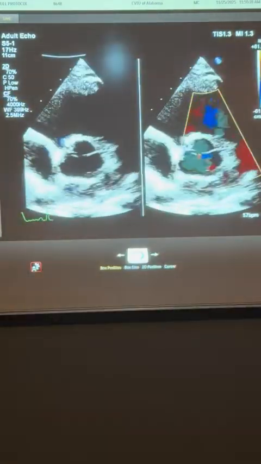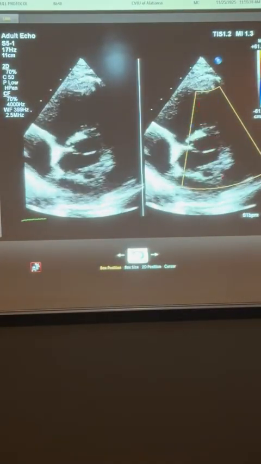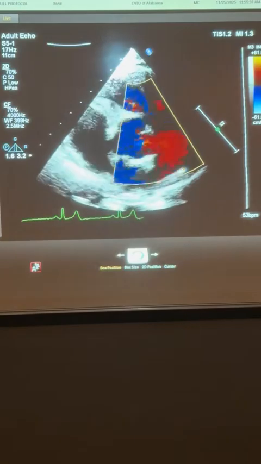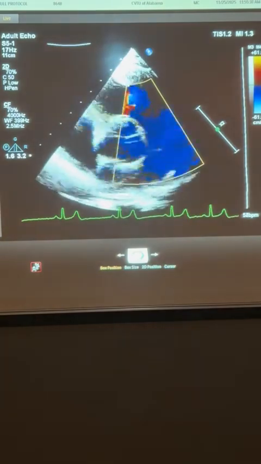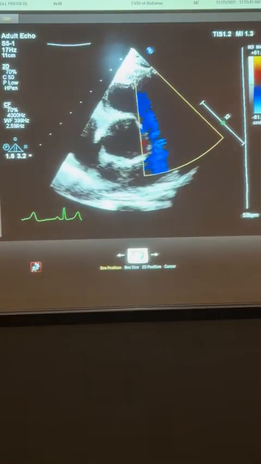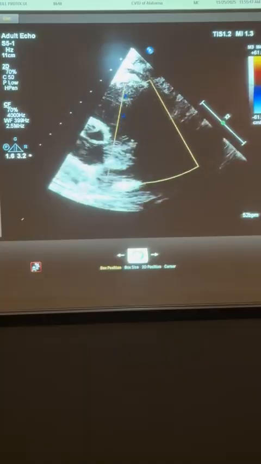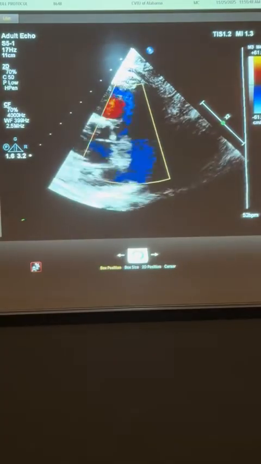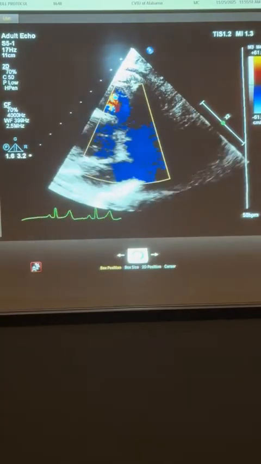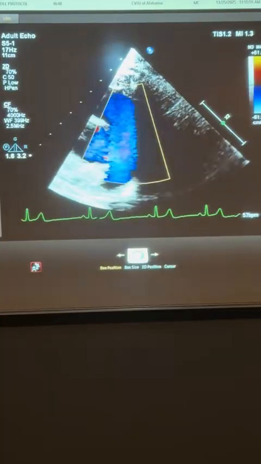And we're going to color our pulmonic valve. Take off my color compare. So a habit that a lot of you have is wanting to put this all the way to the right of the screen, and that's not always the case. I can put this all the way to the left of my screen if I wanted to. Do you guys see that? It's all about how you're heel toeing or angling. So I can put it all the way over here if I wanted.